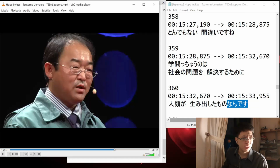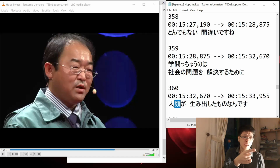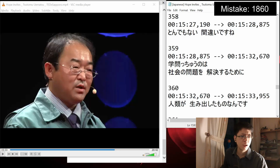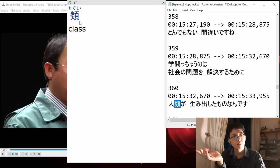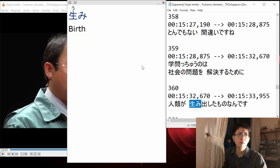Yeah. Okay, let's try. This one is seem like Rui, Jin Rui. This one mean from Show Rui, right? Show Rui. The pattern in document. This one is with the page and the rise and big. This one mean like no, we definitely learn this kanji. Big, rise and page, and it become. Yeah, I can't recall it at the moment, but yeah, let's see. It mean class, type. Yeah, it mean type. Right, so human type. Okay, more like humankind. Okay, live. Right, to live. Okay, to be born. Okay. We learn that. To be born. And then yeah, this one like to be born and to come out, right?